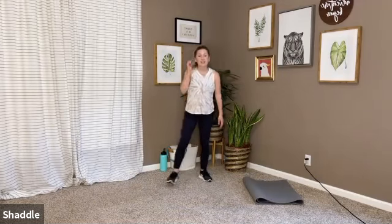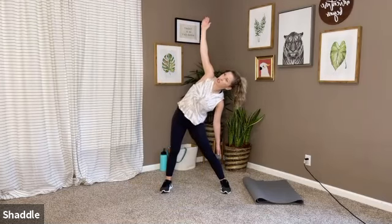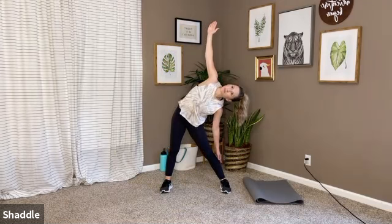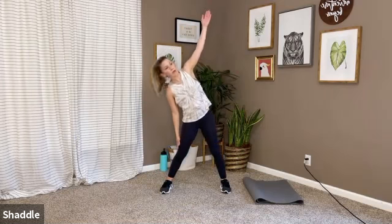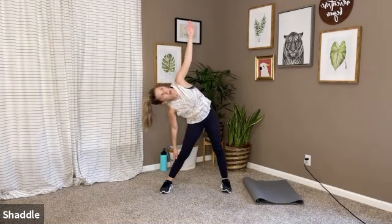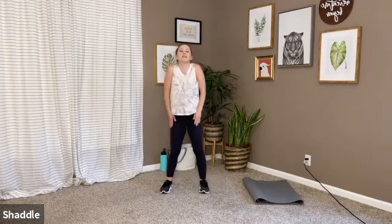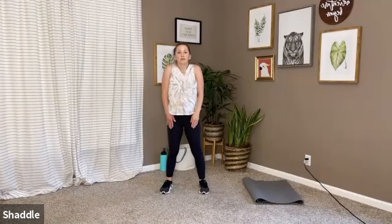From standing here, take a little bit of a wide step and go one arm up. I'm going to go ahead and reach over the ankle. Slowly up, switch it up, hand up, reach for the ankle. Slowly up, shoulders back and down. One more time, shoulders back and down.